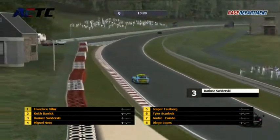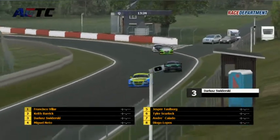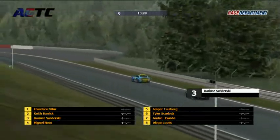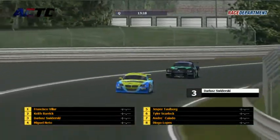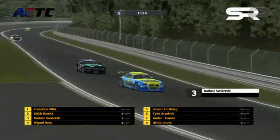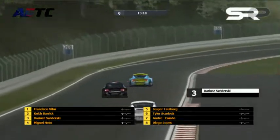Just to piggyback on what you were saying there, you'll definitely see some guys try the 2 tire strategy later on in the race when fuel wear is a little bit better, as in guys will be light on fuel then. But early in the race, you're going to see guys taking 4 tires all the way around, probably in the first stops.